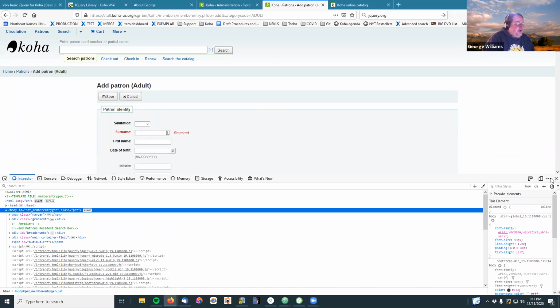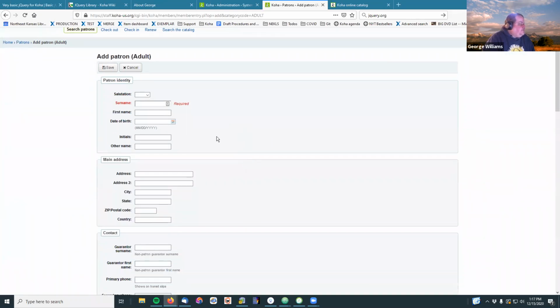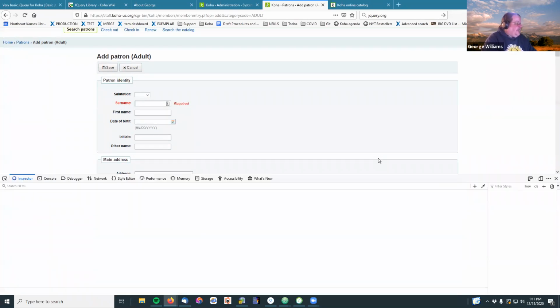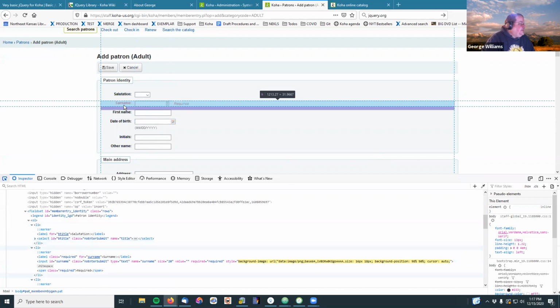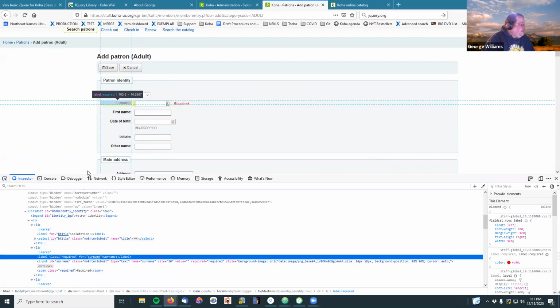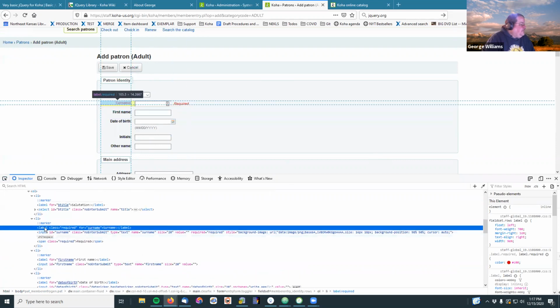And in the first part, I also discussed that the way that you can find out what the code is underneath these is to type Control-Shift-I, and then we can do Control-Shift-C and point at things on the page, and then look down here, and we can see that this thing is a label.